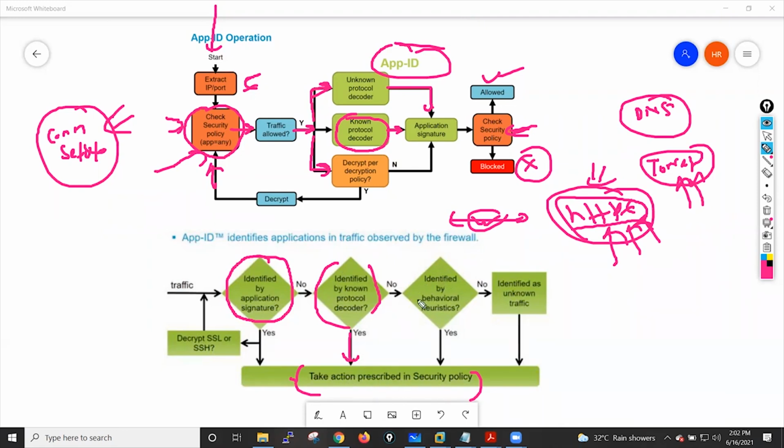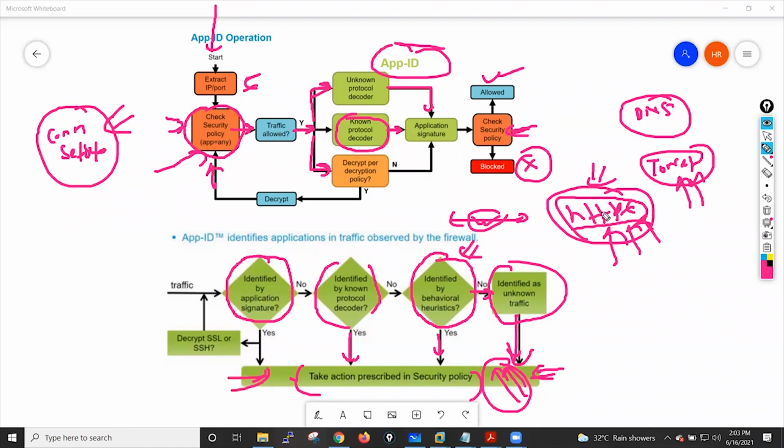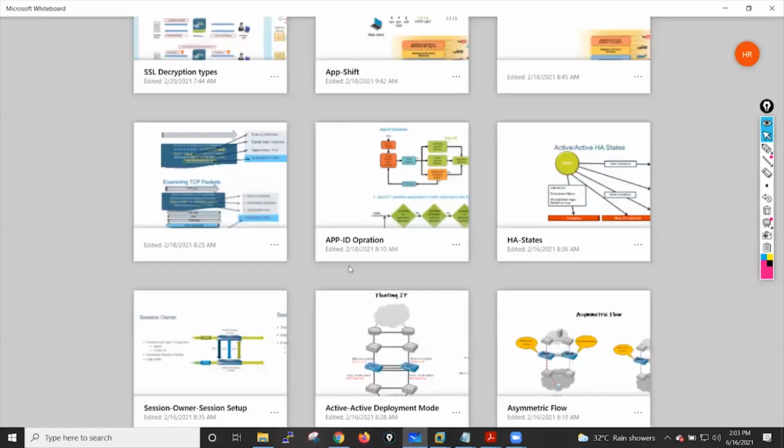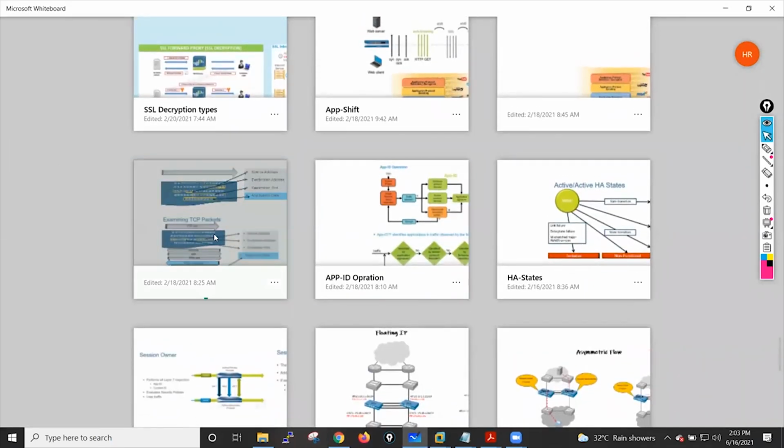If it's not a known protocol, now it will do the heuristic checks, meaning it will guess the application using some uncertainty factors to identify it. Let's say my firewall is not able to identify it, then the application is identified as unknown, and whatever rules we have configured on our firewall, it will take that action accordingly. So this is basically the App-ID process. This is the way application identification happens, guys.